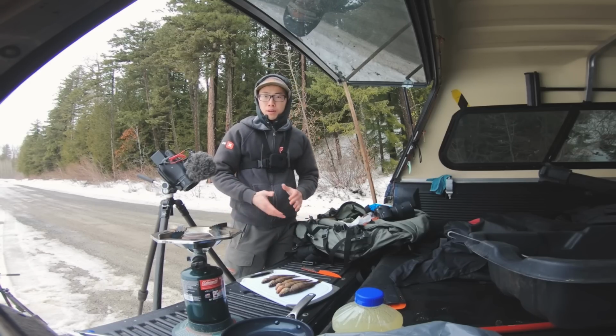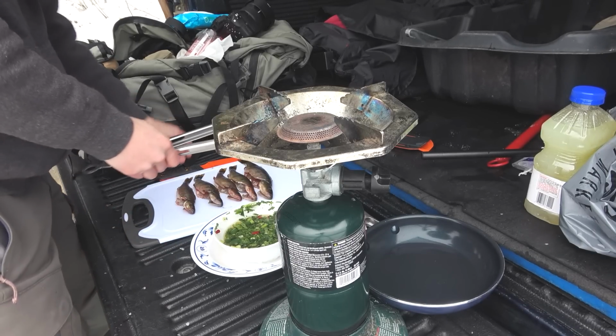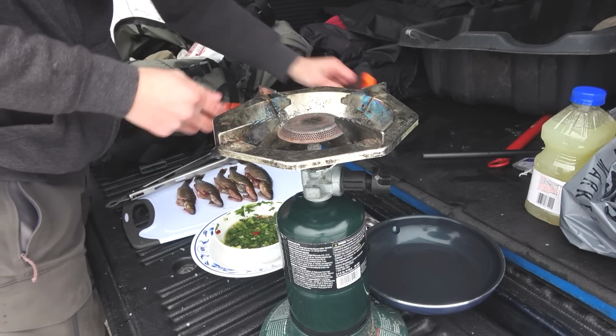Now it's all about firing up the grease. Nothing like a good old tailgate catch and cook.